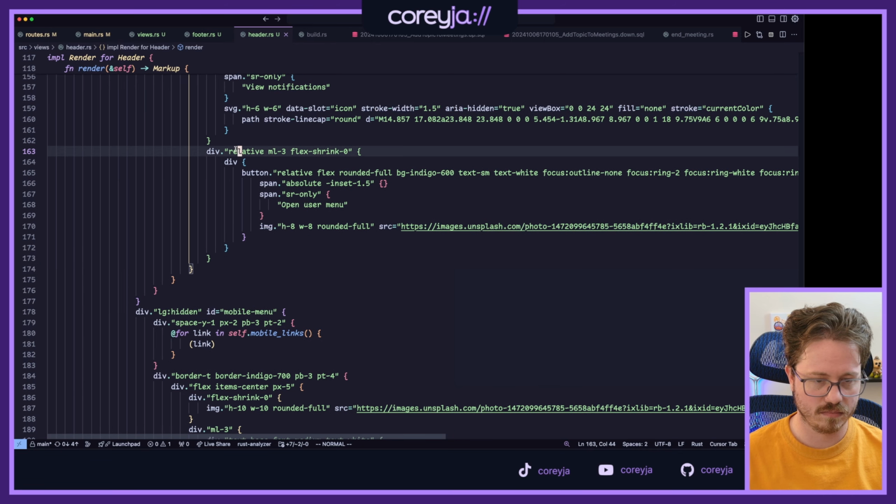One sec, I could actually just do this and have a better idea what I'm doing. So that's that whole thing. Flex item center, we have a button. So it's just the button that I want to get rid of, and then after it, we have that. Cool.